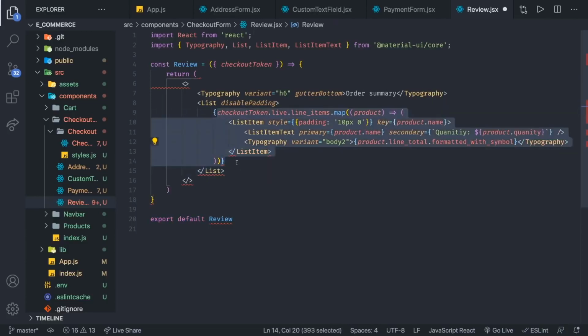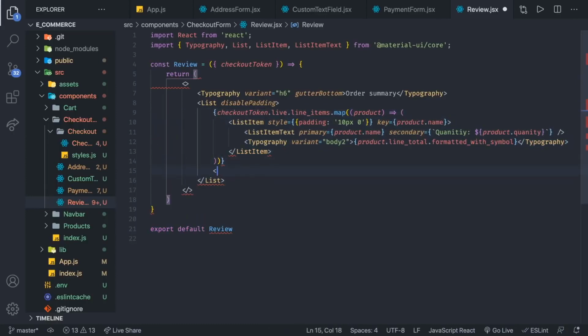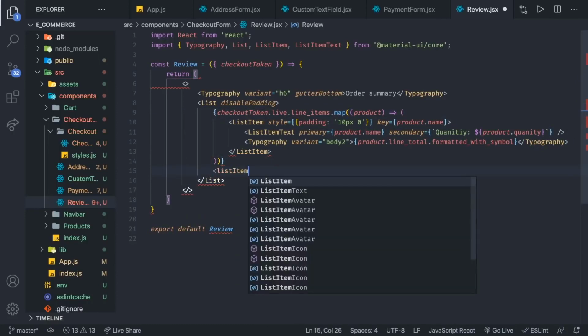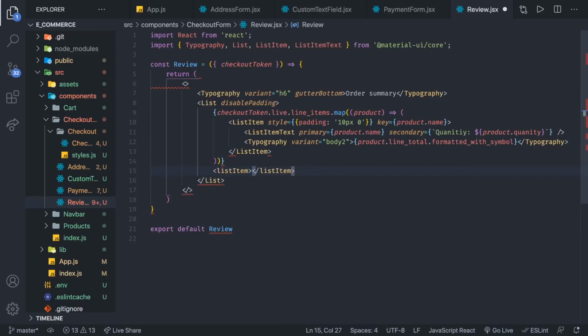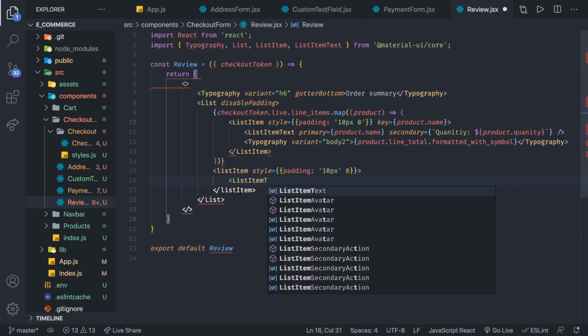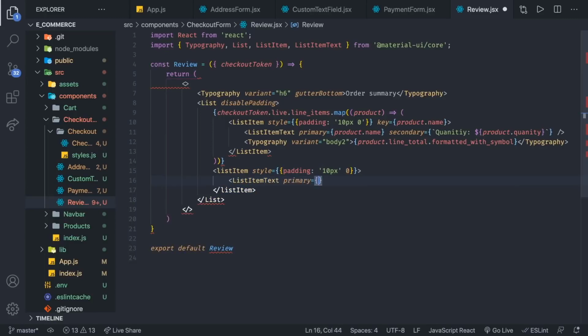Below this map, we're also going to have one more list item. This one is also going to have a style of padding 10 pixels on top and bottom and 0 on left and right. And this list item is going to have a list item text. The primary is going to be simply total, just like that.